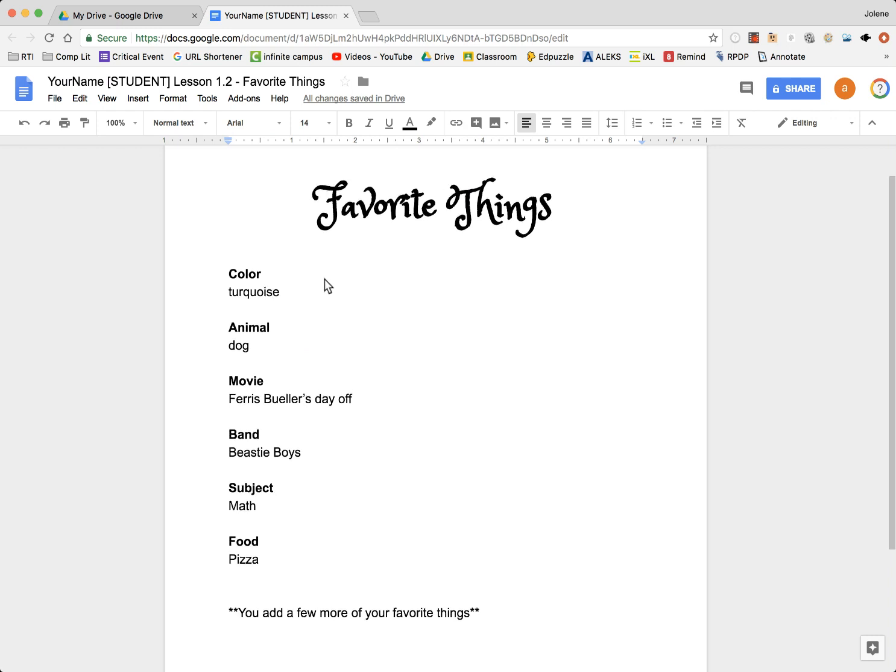The one thing that you want to keep in mind that's important is you're middle school now. This is not about looking like the color bucket threw up on your document or the font list exploded on your page. Part of getting older and being in middle school is making your documents look good and look professional. Still have your own flair to it, but we want this to look like it's not an elementary school student that did this.